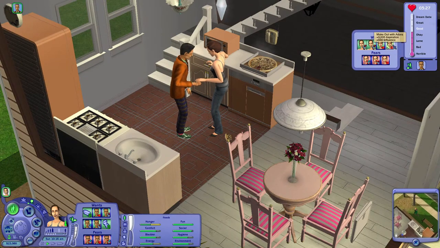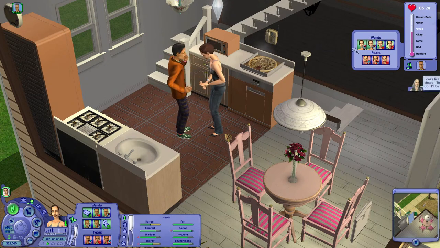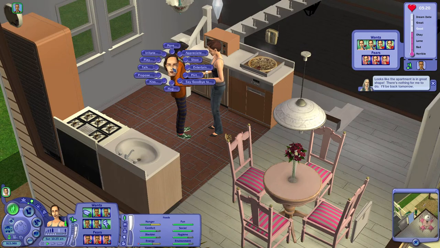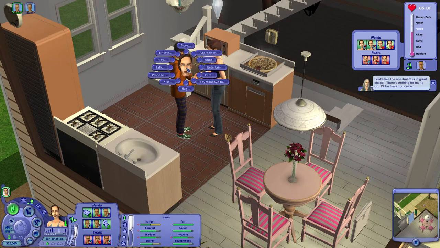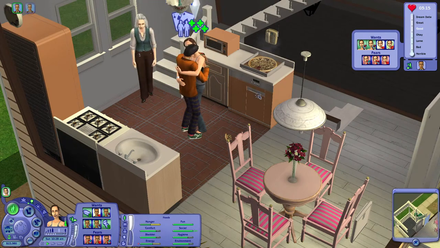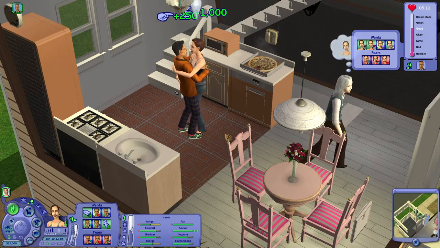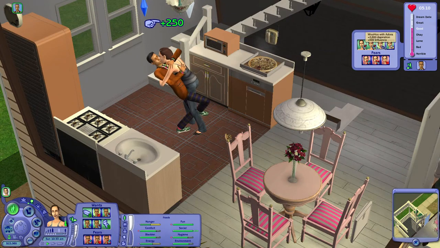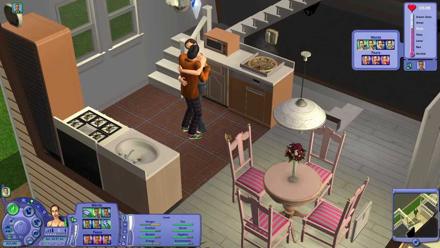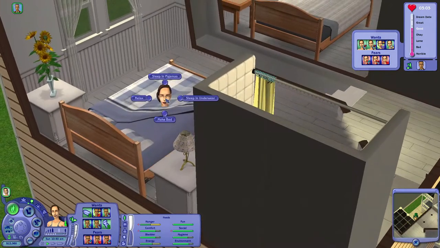What's he want? He wants to make out, kiss, flirt, and back rub. This one? Oh, that's two for one. Okay, that's good. And then, let's do that. Do that. I think you could do this.